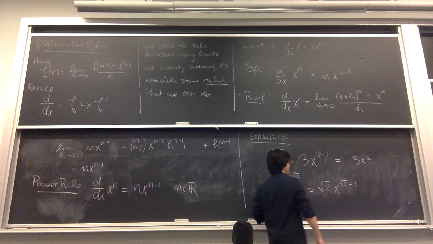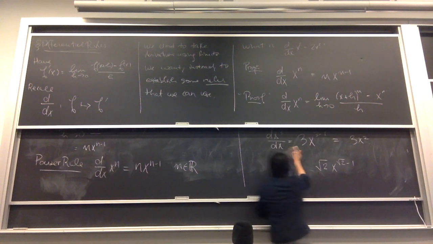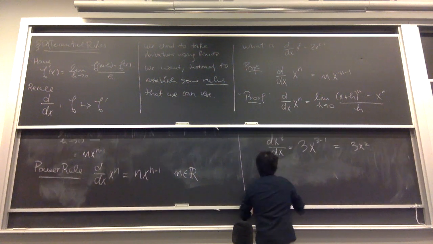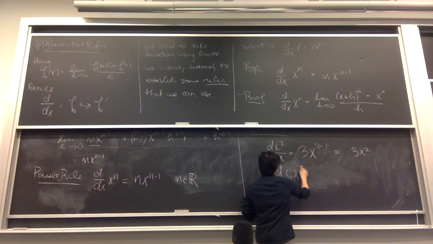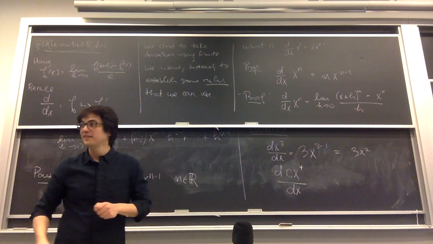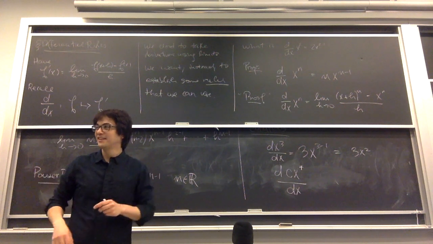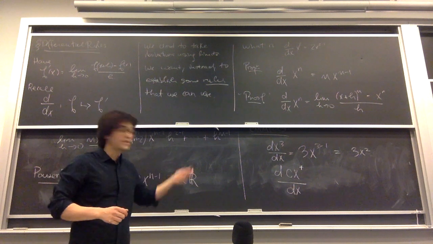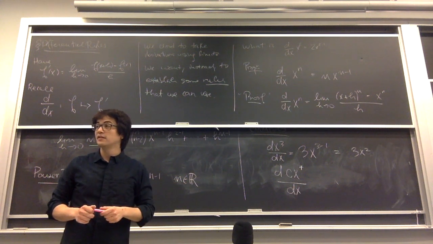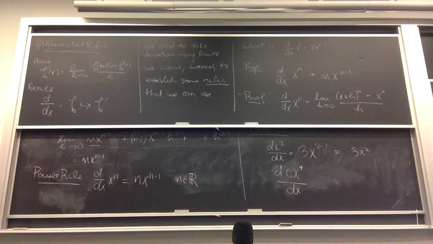Okay, last one. I'm out of room. I'll write it here. d of c x to the power of 7 over dx. What is it? Yes, miss. 7c x to the power of 6. No. I'm tricking you. What rule are you using for this? Product rule. We don't have product rule. Power rule. We have power rule, but that doesn't include constants. So you take the constant inside. Then you need product rule. Yeah, but we don't have product rule yet.